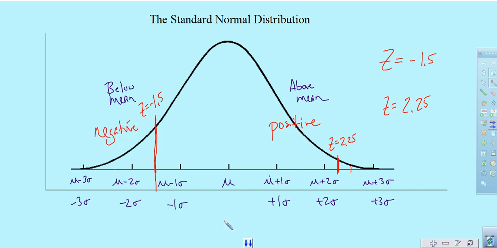Let's see what else we want to say about it. Let's talk about that 100%. So this represents 100% of my data. So that means that if I take this and divide it in half, 50% is above up here, and 50% is below down there. So the normal distribution curve, when you're standardized, that's the cool part about it.